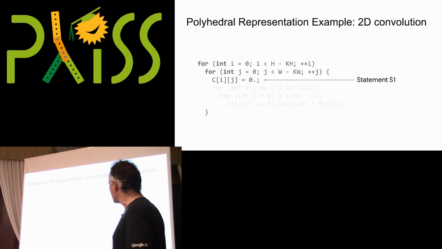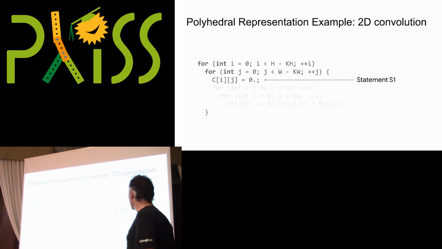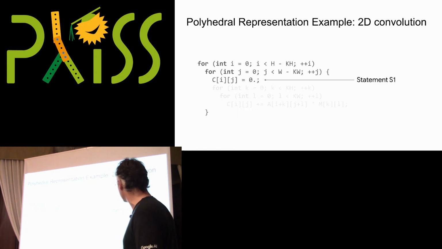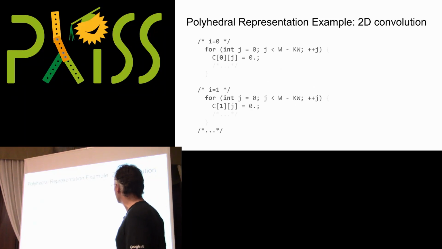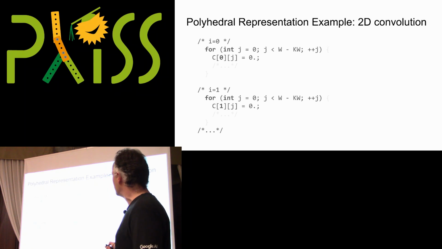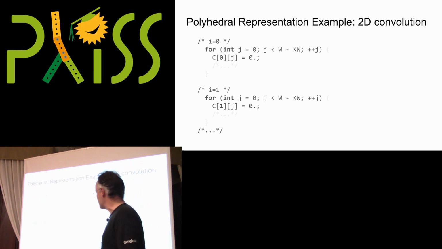But the actual numerical computations, we call them statements. Okay, so this is statement S1, and below this there will be statement S2. And we can think in terms now of instances of those statements. So if you unroll the I loop, so I starts from 0, then I goes to 1, etc. You still have the J loop inside, and I skip the rest of the code.